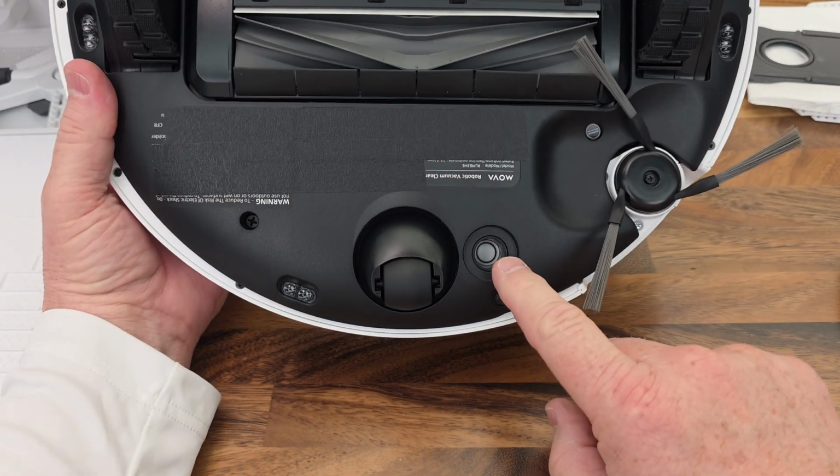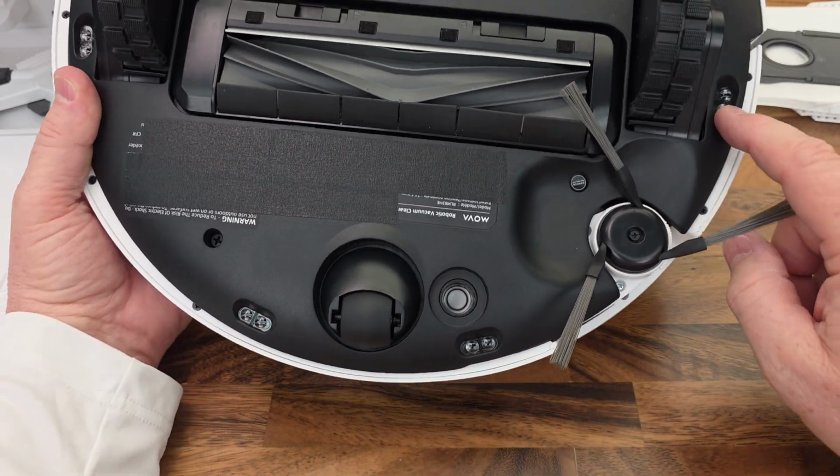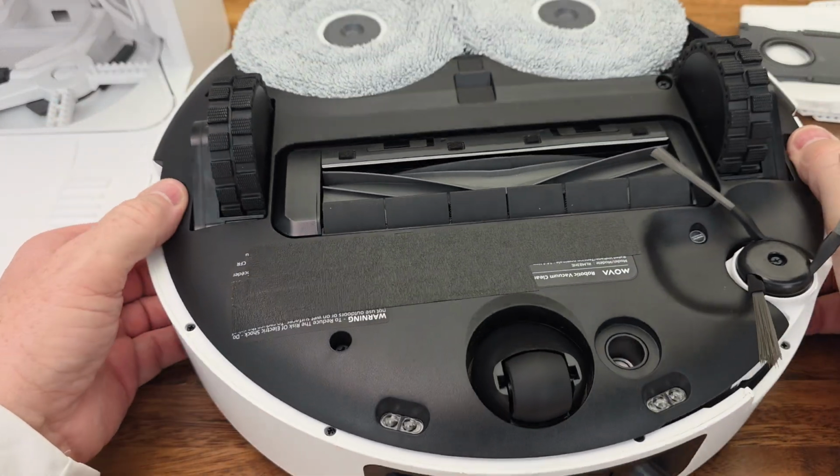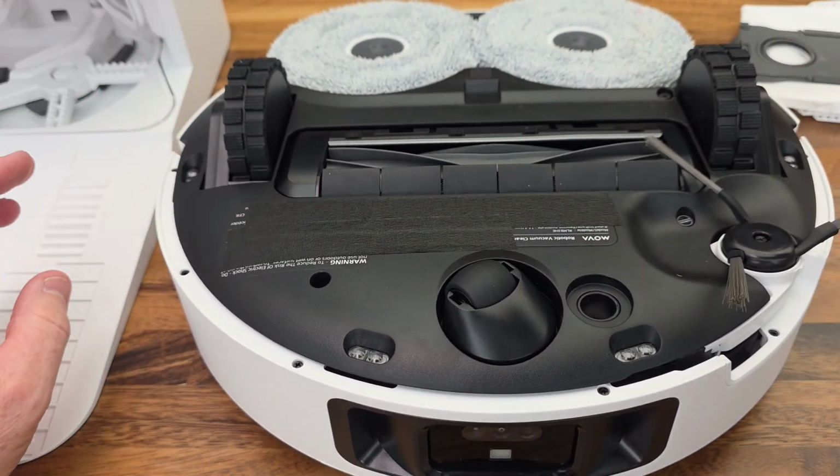Here is the carpet sensor. So it can sense when it's on carpet, lift the mop pads. Here's the fall-off sensors. You will have to clean these fall-off sensors once in a while. This wheel spins free, and these are the drive wheels.